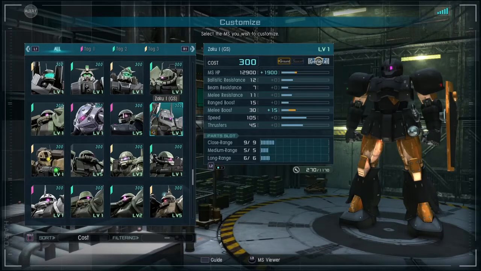Alright, welcome to the tutorial video on the Zaku 1 GS, or Garrett Schmitzer. This suit is a recycle shop only suit. It was an event suit last December.